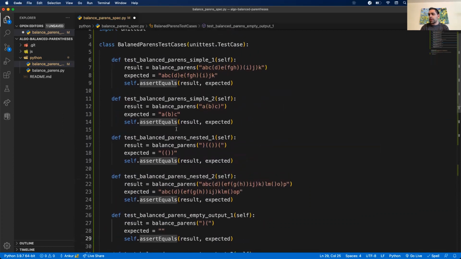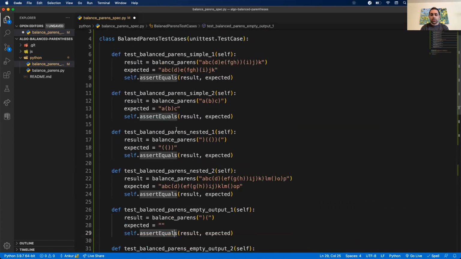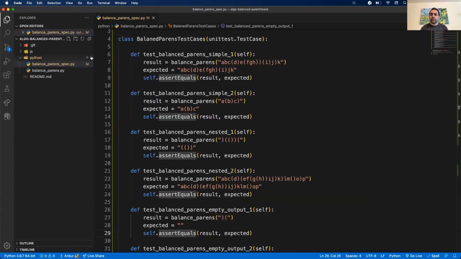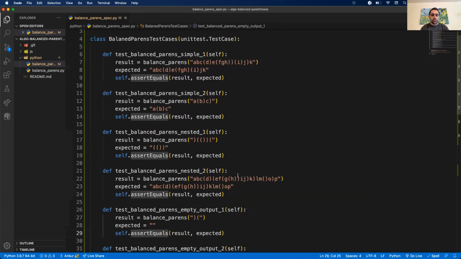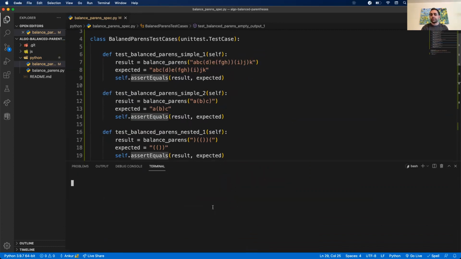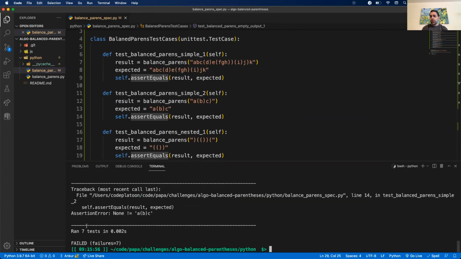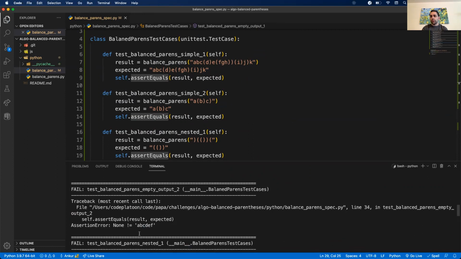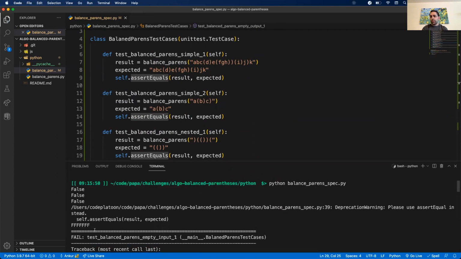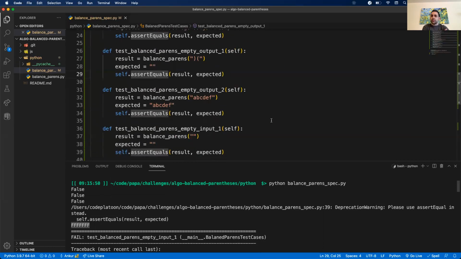All right, cool. So I have my test cases, about 10, maybe 8 test cases. Let's give them a run. To run this, I'm gonna run my spec file, and that's all I have to do for unit tests. I don't know how to run anything else. So maybe bring in my terminal with control tilde. There's my terminal. I am in my Python folder, so you need to be in the correct folder. So cd Python, and then I'll do python balance parens spec. Run that. All right, ran 7 tests. I probably failed all of them. Yep, I got 7 Fs, so that's expected because we don't have any logic in here.